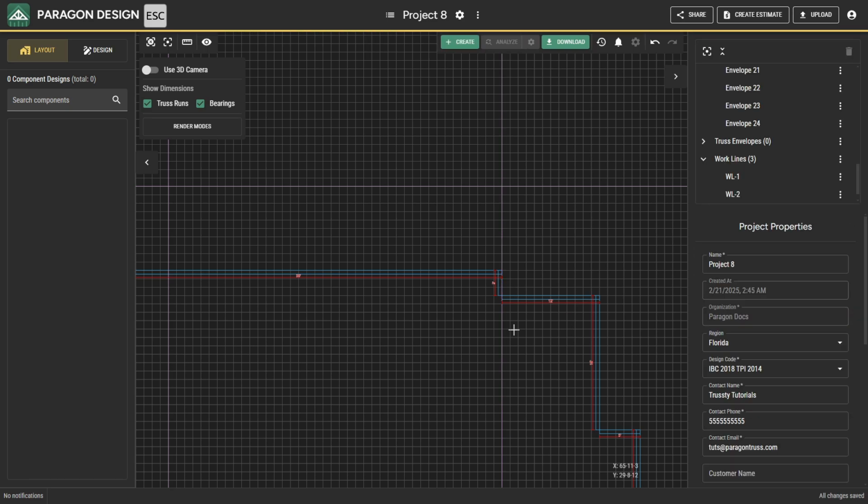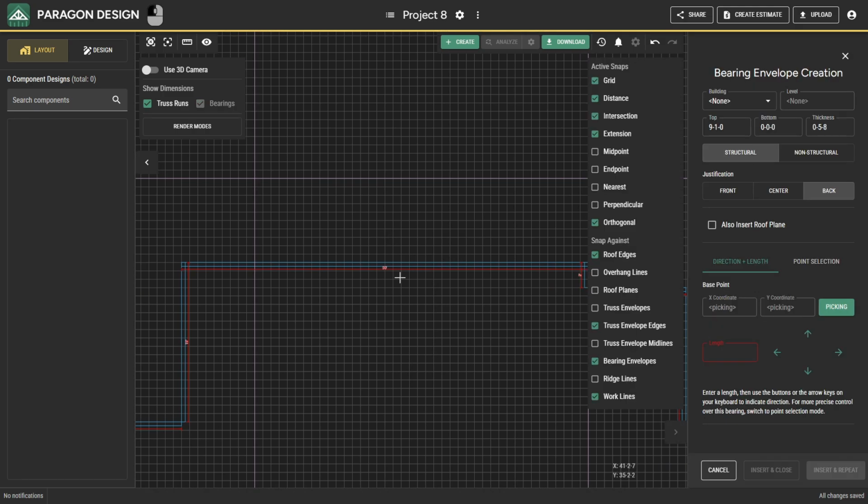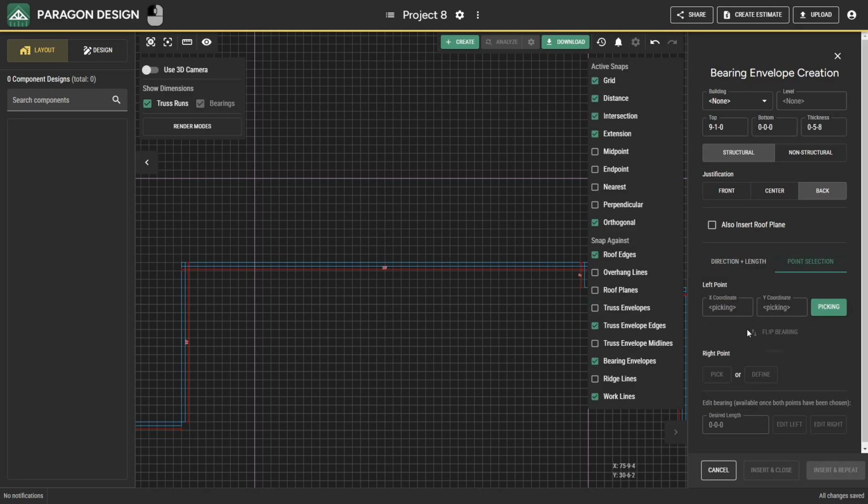Once the work lines are in place, we'll insert the bearing envelope for the beam. Using the point selection insertion method, we'll place the bearings around the work lines we just set.